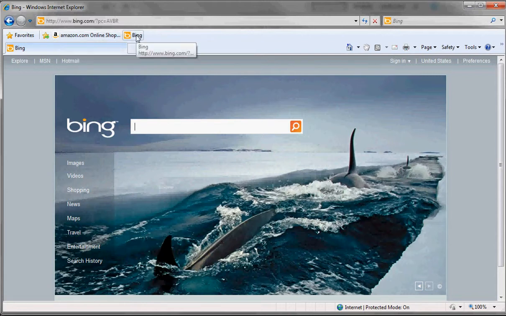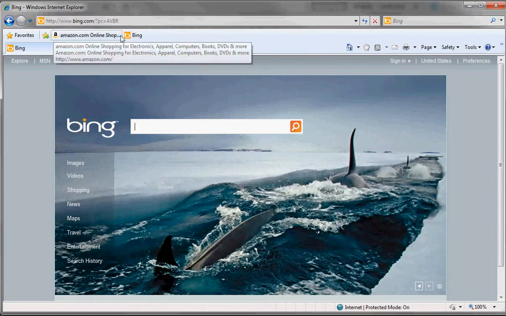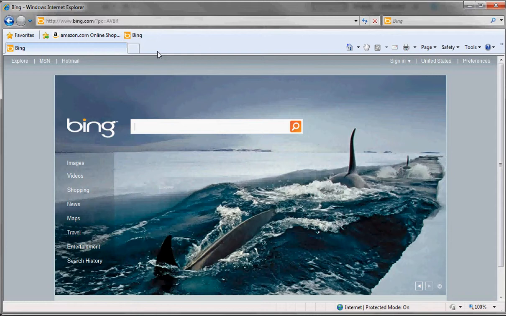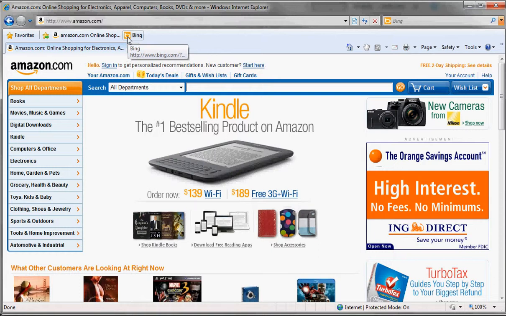With Firefox and Chrome, I know you can delete the text that's on these, and in Firefox you can even install an add-on, a plugin that allows you to have multiple rows of these. So you can just have icon after icon for your bookmarks. Most of the professional sites are going to have these. Amazon has this one, Bing has this one here.